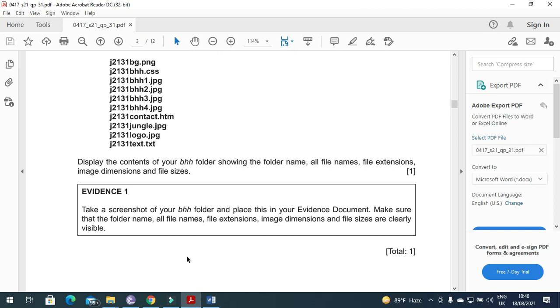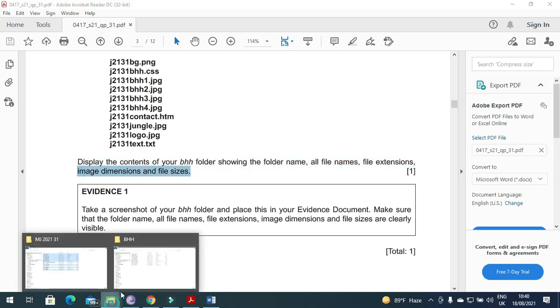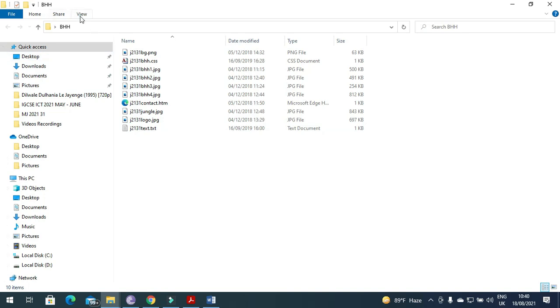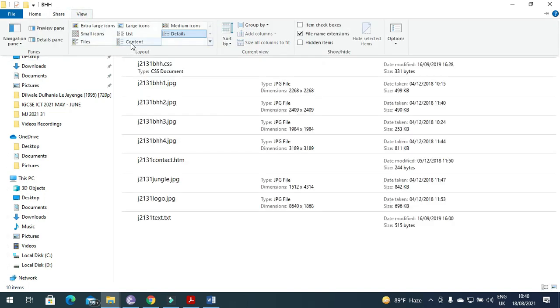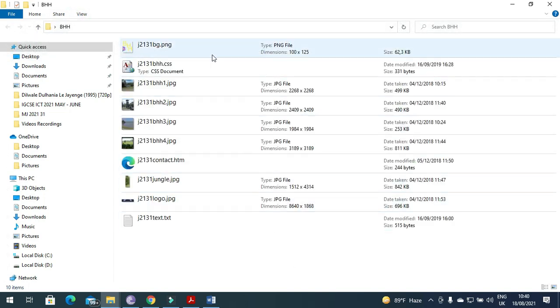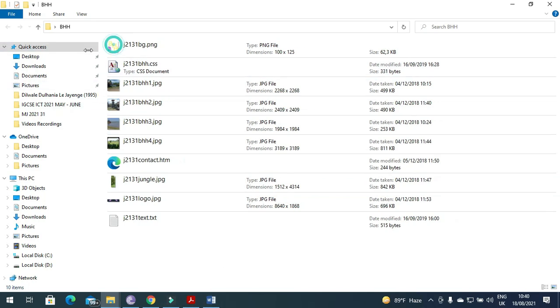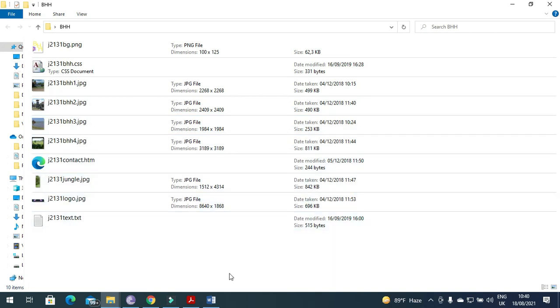Yeah, that's it. Now display the content of your BHH folder, showing the folder name, all file names, file extension, image dimension, and file sizes. So you just need to click here, view, and then click on content. So these are the content with all the information. So you just minimize this one, we don't need it.